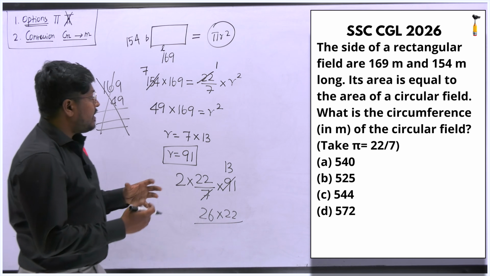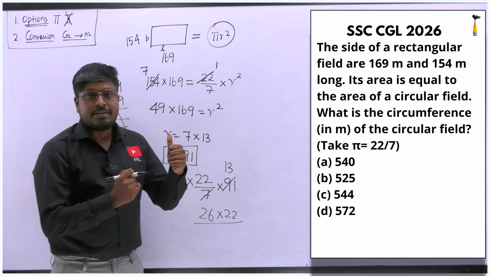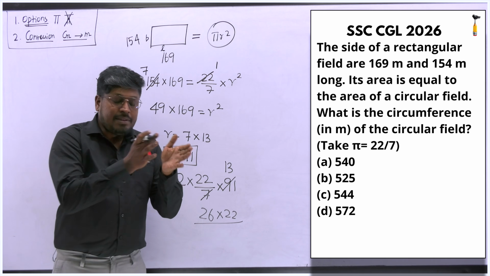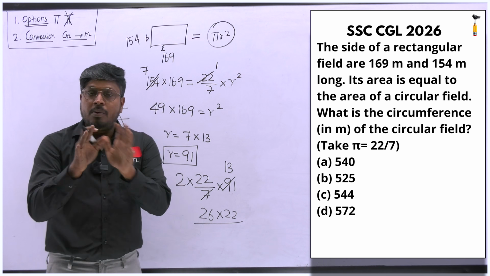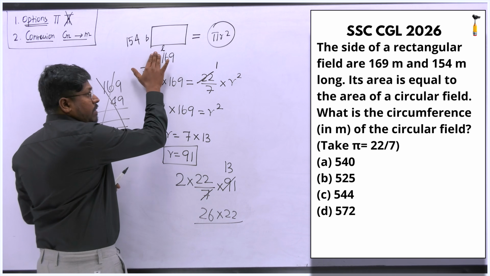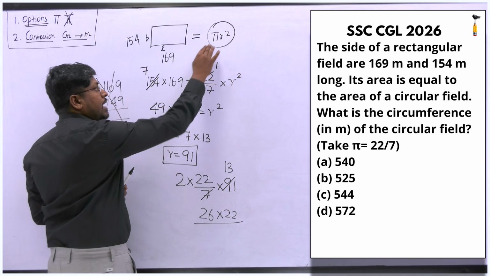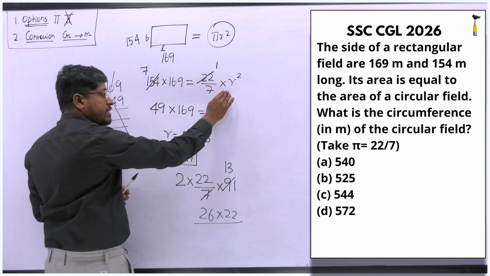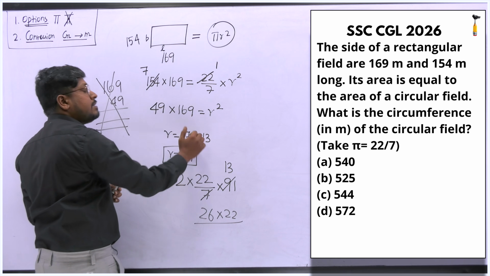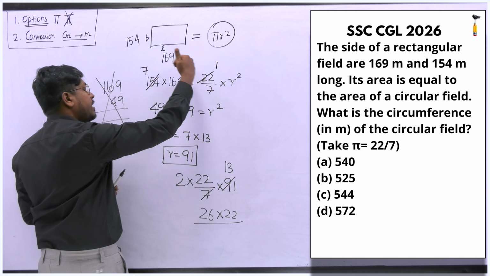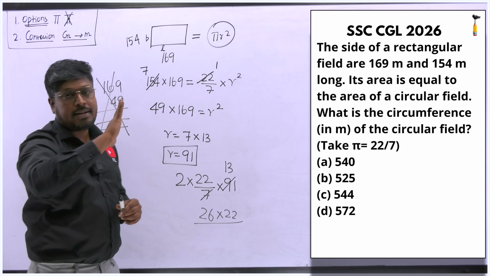So interesting. You can see many questions like this. For example, they say the area of the square is equal to the area of a semicircle. So what you need to do here is use the area of a square formula, which equals the area of a semicircle or area of a circle. By using that, try to find the radius. After finding the radius, based upon the question, we can find whatever values they are asking in the question.